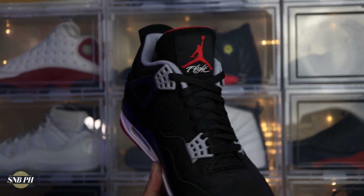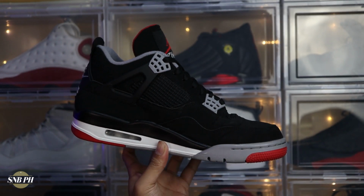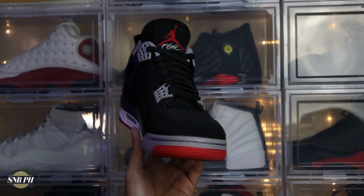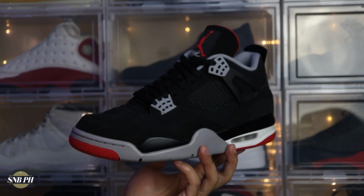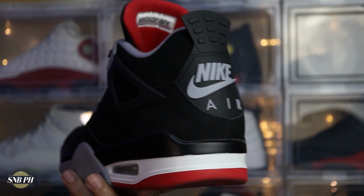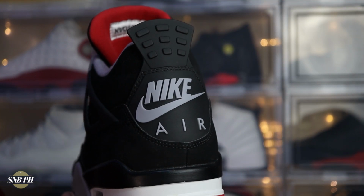Then moving on, we have a super iconic shoe with the Air Jordan 4 Black Cement or Bred. The Jordan 4 Black Cement is definitely most famous for being on MJ's feet when he hit the shot over Cleveland in the playoffs. This is another super wearable Jordan 4, and a lot of people just beat up their Black Cement 4s since they pretty much just use these for going everywhere. These did just recently come out in 2019, so you do have that Nike Air on the back tab.